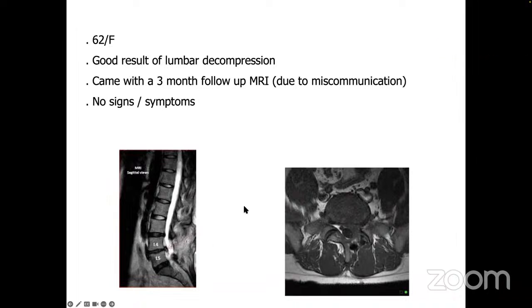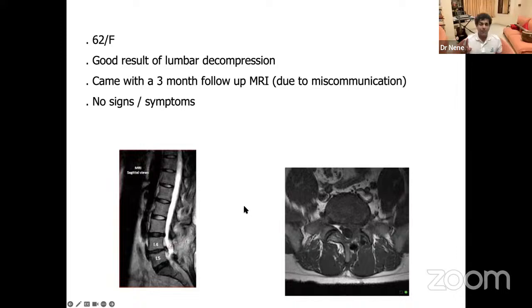Ghost disc. Yeah, it's called a ghost disc, Nishan. So what happens is that when the surgeon does a discectomy, the annulus stays open and there's a dead space. This is a common visual after a discectomy. As long as the patient has no symptoms, you just let this go. This is not a recurrent disc. This is what they call a ghost disc, where an empty space is represented by fluid, with the annulus hanging out. Basically, post-op, if the patient is fine, don't worry about how the MRI looks.